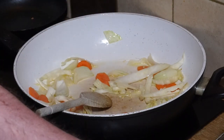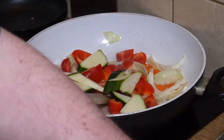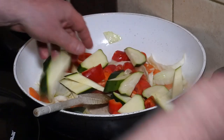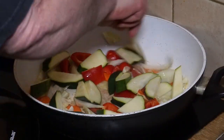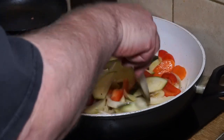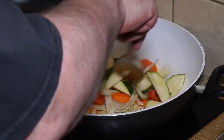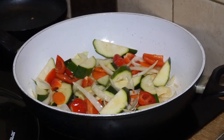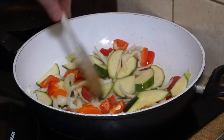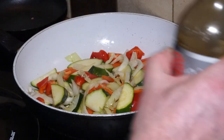I'm going to throw in my red peppers and courgette now. You'll see I've cut the courgette slightly bigger than the other vegetables because it takes less time to cook, so you want them in bigger pieces so they cook at roughly the same time as the smaller bits. We want this to be a crunchy dish, so we don't worry too much about overcooking. This is cooking at very high heat, so keep stirring to keep things off the bottom and stop them from burning.